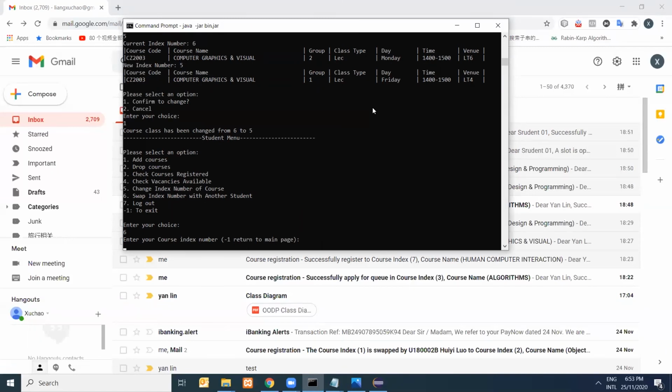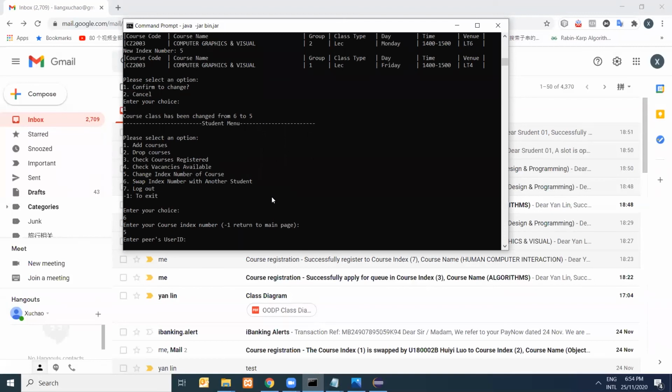So for demo purposes, I think I need, okay, so I try to see. For the demo purposes, I need to change with 5. Then I try to enter the course number is 5, then PID.